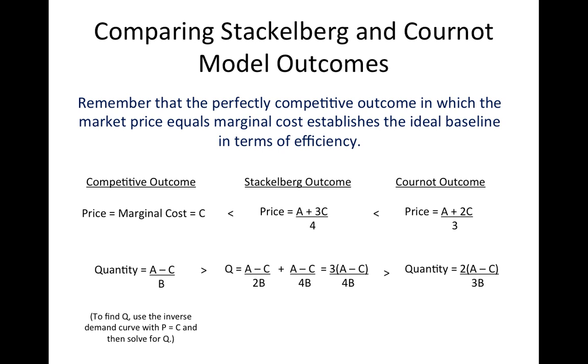Thus, of the three outcomes, the Cournot outcome deviates the most from the competitive ideal. If we were to rank these three outcomes in terms of efficiency, the competitive outcome would be the best, the Stackelberg would be the second best, and the Cournot would be the worst. You should also consider where the Bertrand and Stackelberg price outcomes would fall in this hierarchy. Remember that in order to do so, you should consider models in which the demand and cost conditions are the same across all cases. This concludes this lesson on oligopoly markets.